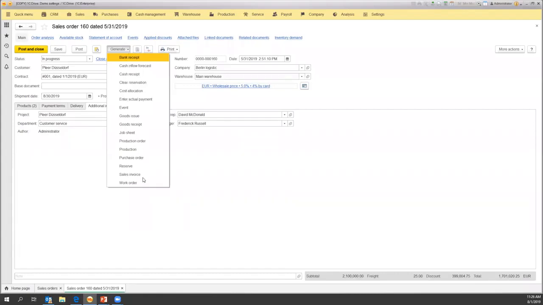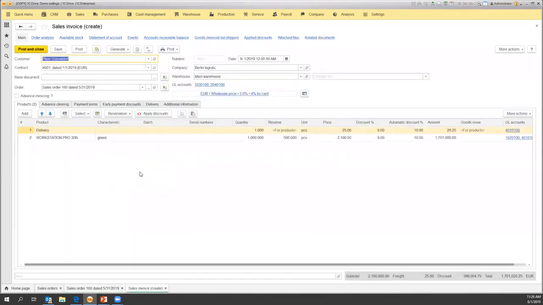Let's create a sales invoice and see what happens. So the sales invoice is totally pre-filled based on the sales order from which we generated it. Here it is. We can manually adjust some data if we need to, but only if it doesn't contradict the sales order document.